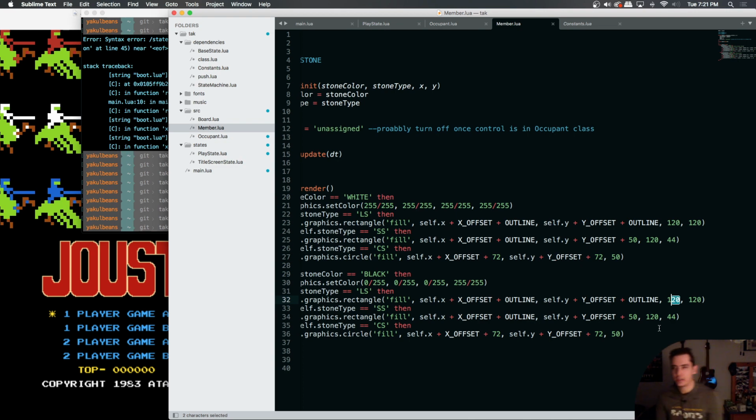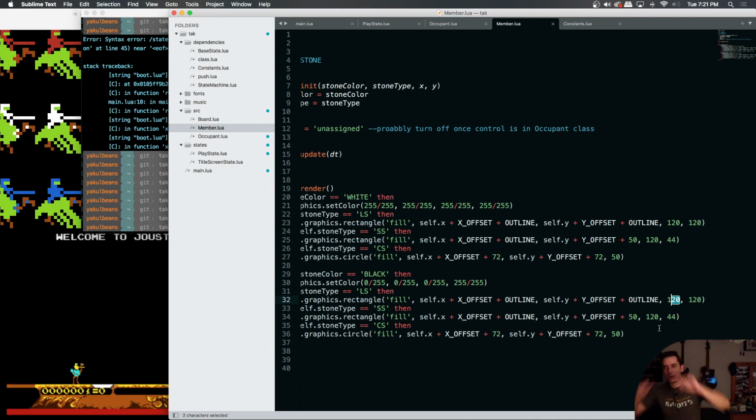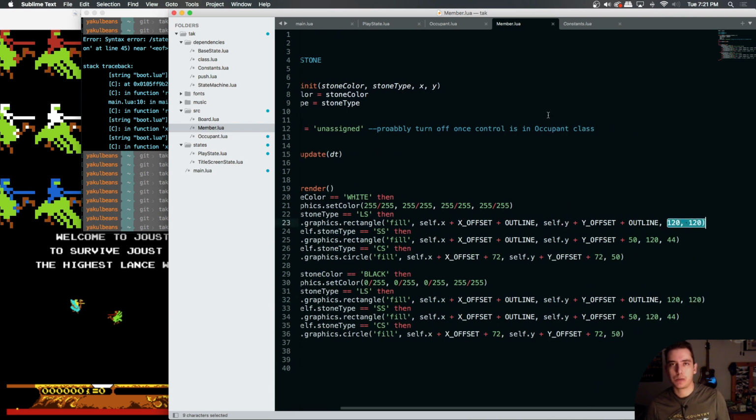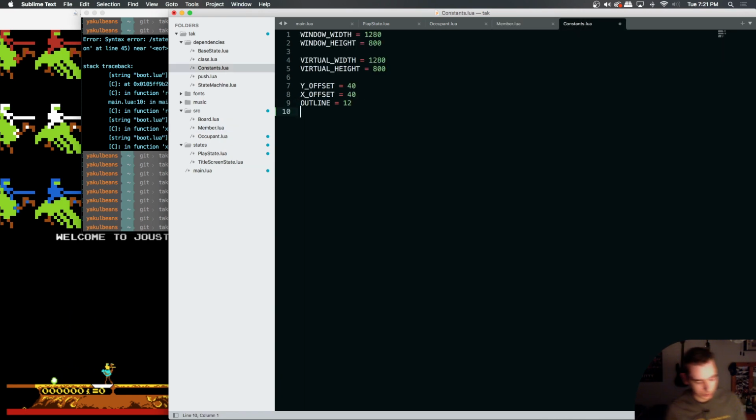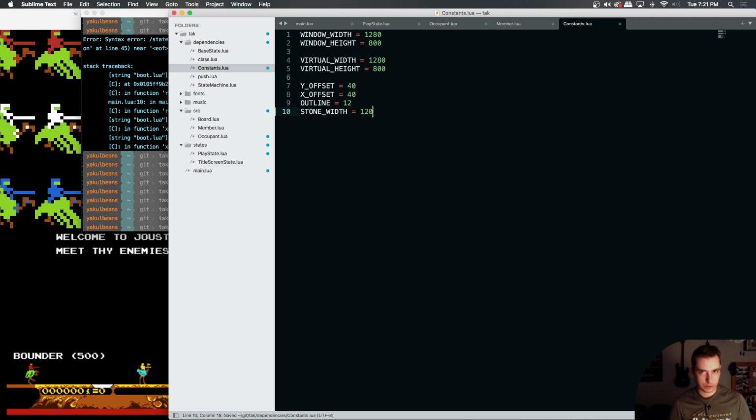Okay, so the 120 is our 144 grid minus the 12 outline on the right and left and the top and bottom. So we want to give this to be a constant, like a lay stone width constant, or a stone width. We do a stone width constant here. That means we're setting our default stone width to be a 120 constant.